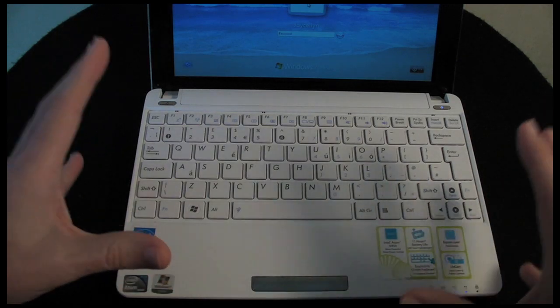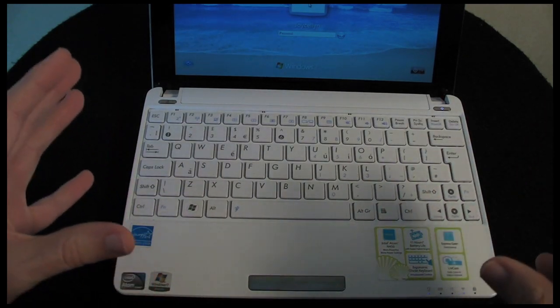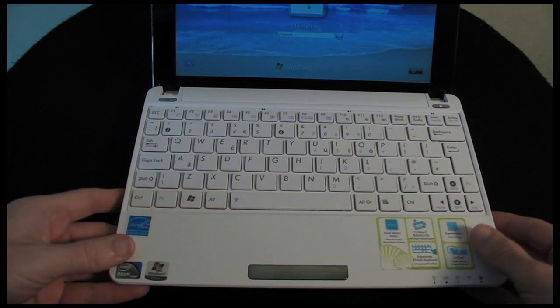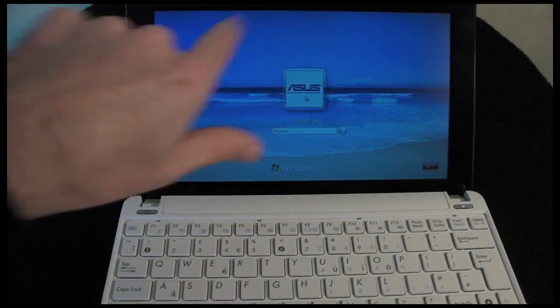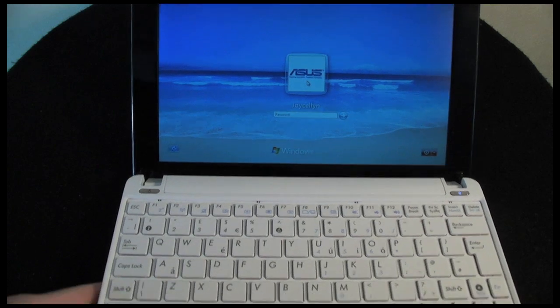We also get a massive battery life on this little laptop. We get 11 plus hours of battery life, absolutely fantastic. It comes with Windows 7 Starter. You can see this is the login screen. Windows 7 Starter installed, so fantastic battery life.